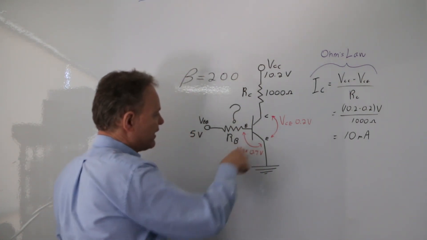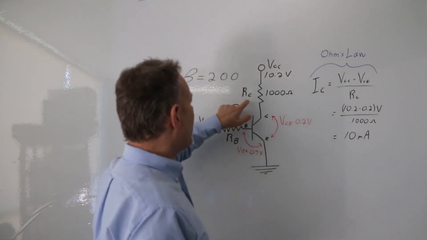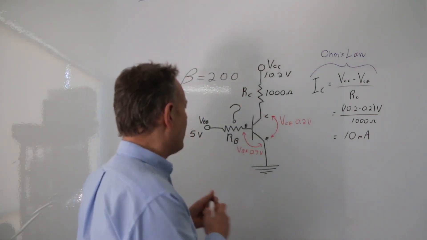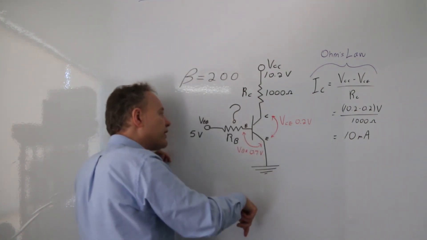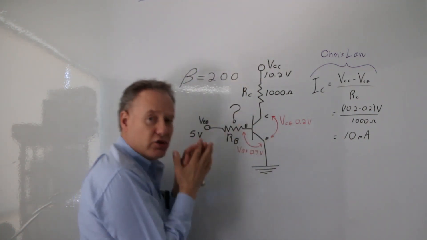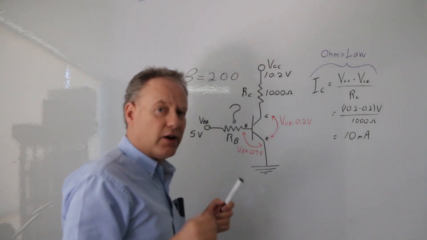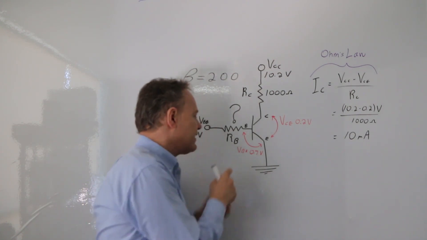And then this is 0.7 volts, which is also pretty standard. My RC is 1000 ohms. What I want to do is put current through here so that it fully saturates, so that this is a closed switch. Now what I need to do is say, okay, to select this I need to know how much current I need to go through here, and then I select a resistor that will draw that current.